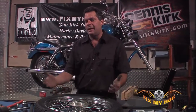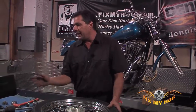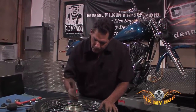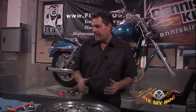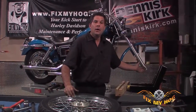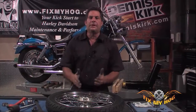But if you happen to be taking the rim and tire as an assembly off the motorcycle to install a new tire because the tire's worn out, and you can't get the axle out of the inner race of the bearing, you are at a crossroads where you need to address replacing both the bearings. At that point, you leave yourself no option. The tire's bald. It needs to be replaced. You need to get the tire as an assembly out of the fork. In order to do that, you need to remove the axle from the bearing. You need to replace the bearings.